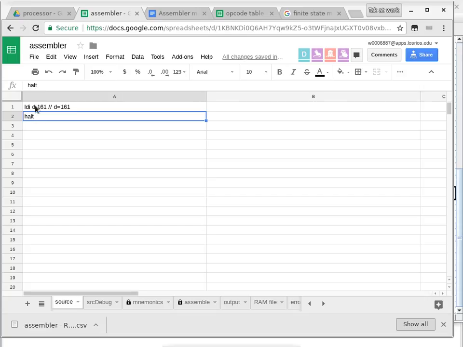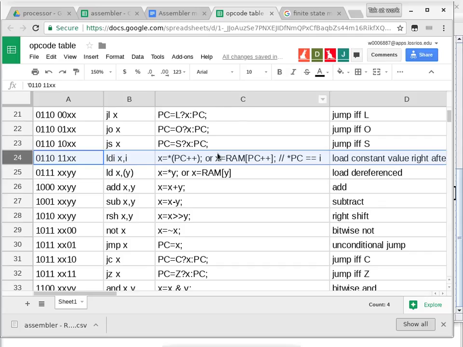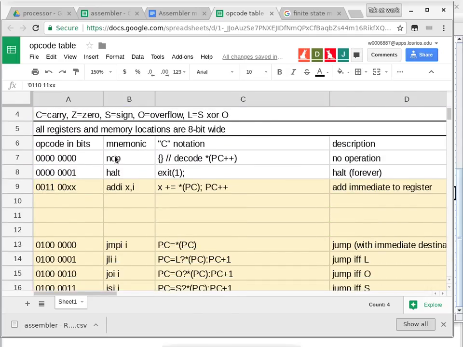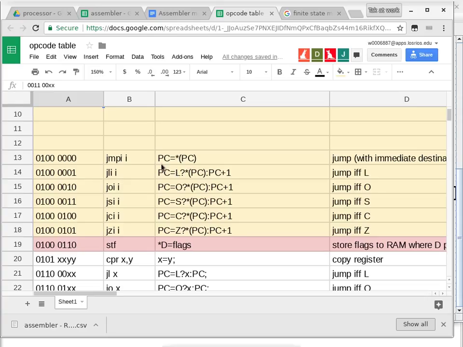Okay, so if there are no questions about this, we'll go ahead and take a look at some of the other opcodes and what they're supposed to do. So here's no op. The no op is documented by open and close curly brace, which in C and C++ is a no op, right? Doesn't do a single thing. It's an empty block, doesn't do a single thing. Halt is kind of the same as exit, but it's more like a forever loop. In other words, if I want to do this more carefully, it is more like this. It's a forever loop that you cannot get out of. Add I is not implemented, so forget about this one. The jump instructions, let's talk about those later. STF is not implemented in the current design.